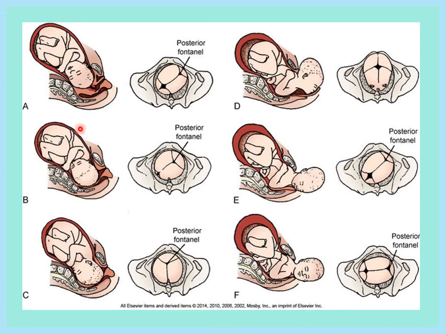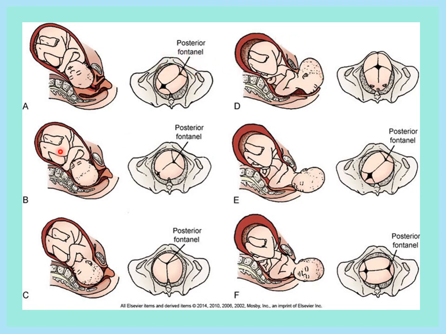This slide shows the mechanism of labor. If you look at A, you see the fetal head. You see in this location, based on the fetal spine, this is the sacrum, and this is the pelvic bone, the symphysis pubis. Here you see the posterior fontanelle. The posterior fontanelle and this baby are to the left side of the mother. The occiput, showing the posterior fontanelle, is to the anterior of the mother. And it's left occiput anterior. This is the LOA position.